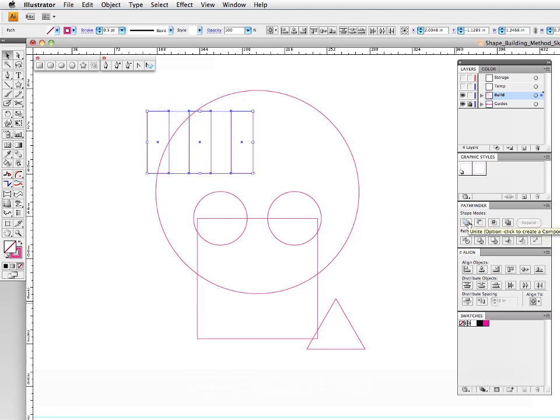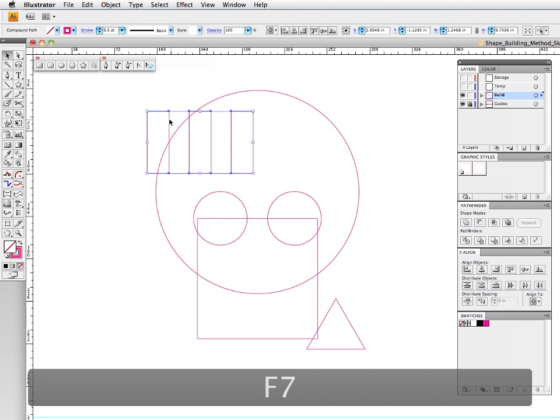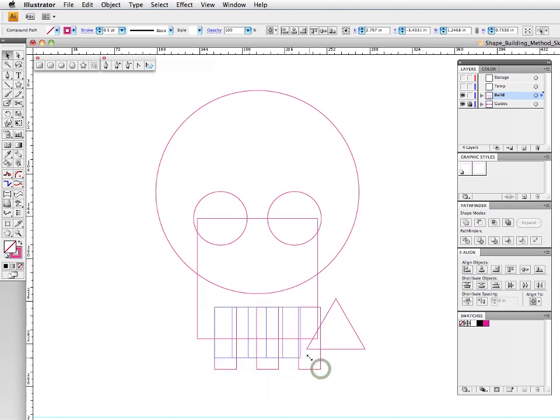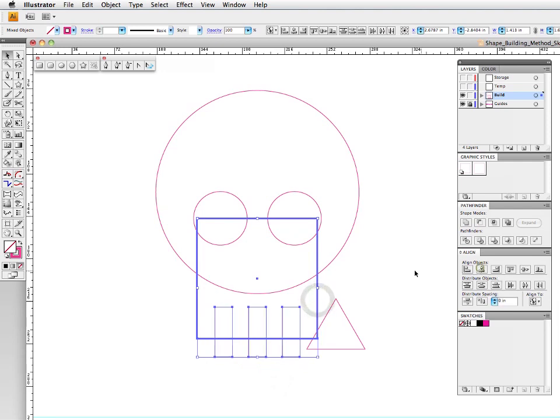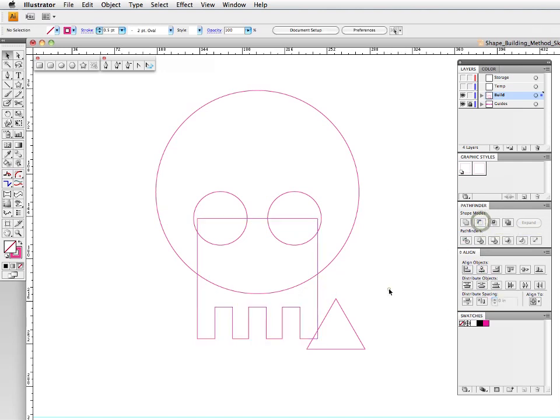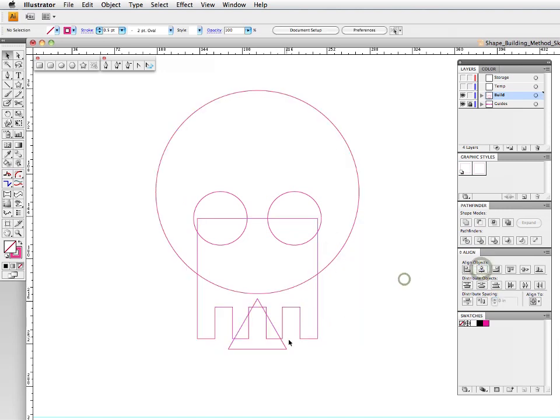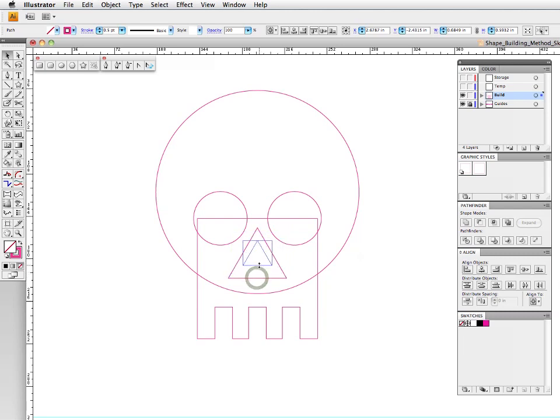Then we're going to use the Pathfinder palette to create one shape out of these 3, a compound path. Then we'll just scale it down, select the square, center it, and then like a cookie cutter, hit that, and it will cut that shape out of there. Then we'll take this, and you can circle it off the circle if you wanted to. Center that, and that will become our nose. A little too big.